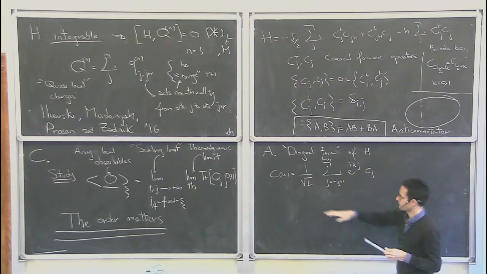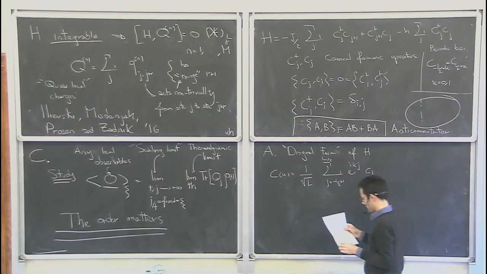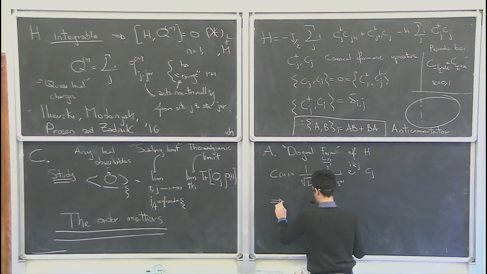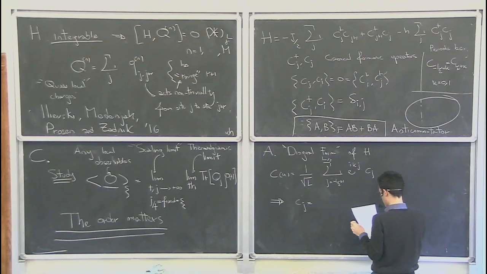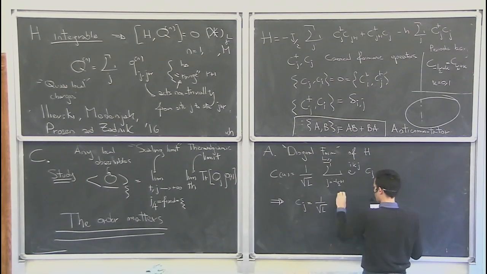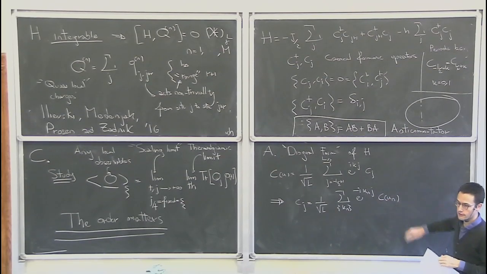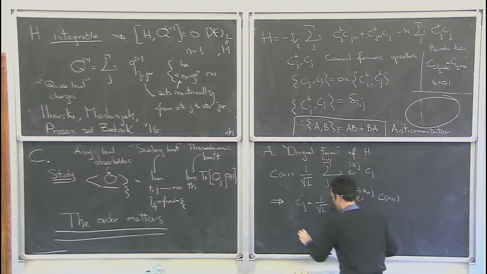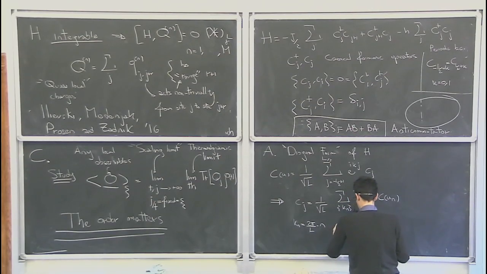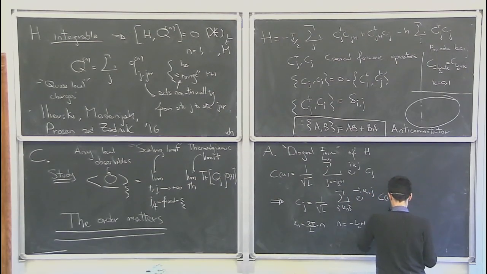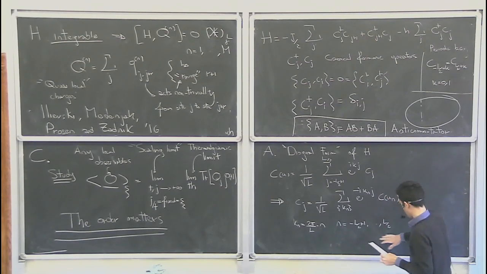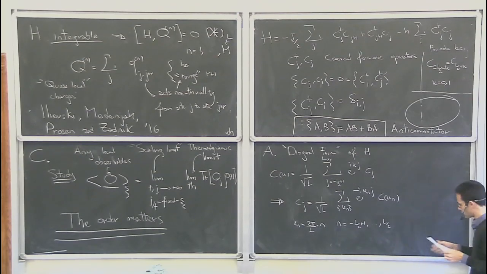You define this operator, and then you show, and you will do this in the exercise, that you can express your fermionic operator in the following way. So you can basically invert this transformation, and I define the following objects. First of all, k_n. k_n is 2 pi over L times n, where n is minus L over 2 plus 1, dot, dot, dot, L over 2. And these are all integers because I took L to be even at the beginning.